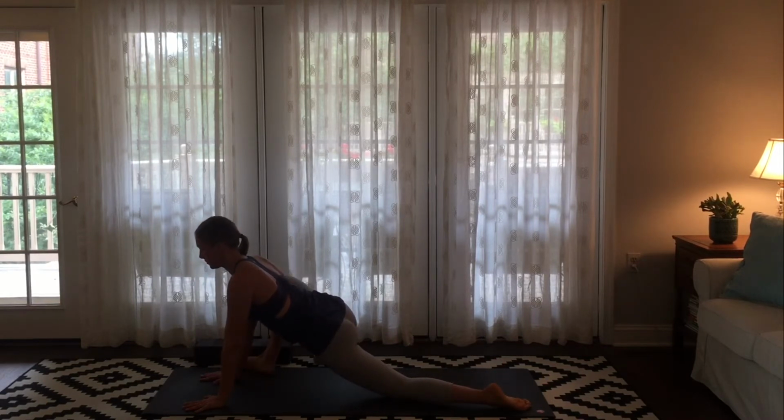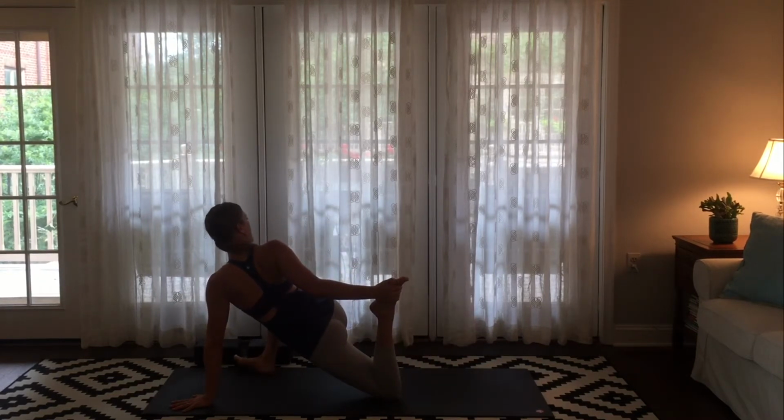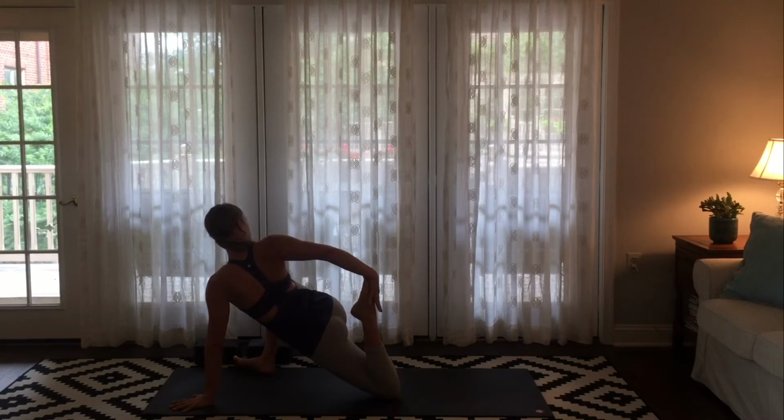And you're going to head into a lizard lunge or a dragon's lunge, where your right foot's to the outside of your mat, and then reach back for a quadricep stretch at the same time. Holding your left ankle with your right hand or using your strap here to make the connection between your hand and your foot. Turn your chest open to the side of the room.